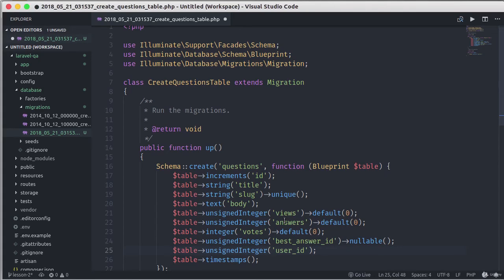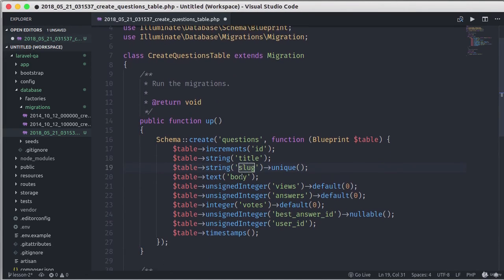The reason why I defined user_id as unsigned integer, other than what I mentioned earlier, is because I will make the user_id column a foreign key, which constrains us to define both columns in both tables identically. So increments ID will create an ID column in unsigned integer, primary key, and auto increment.